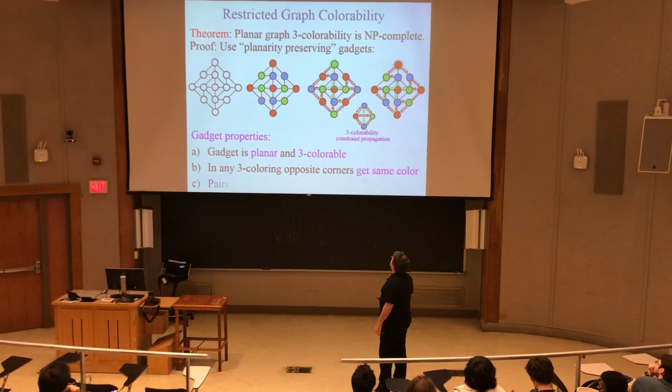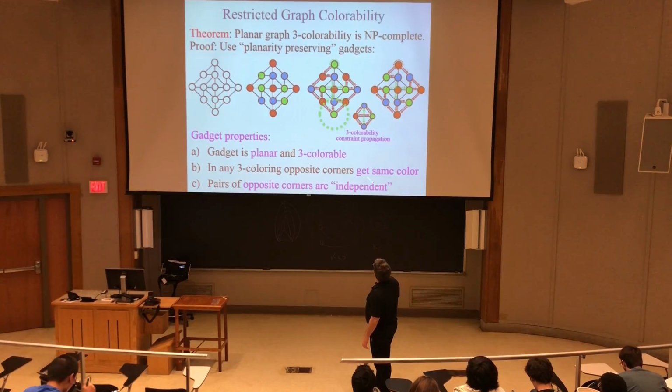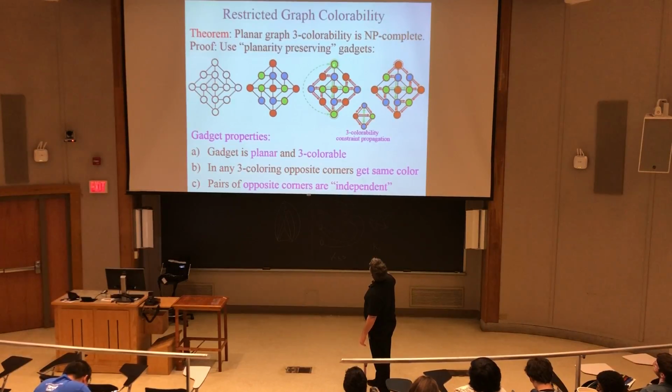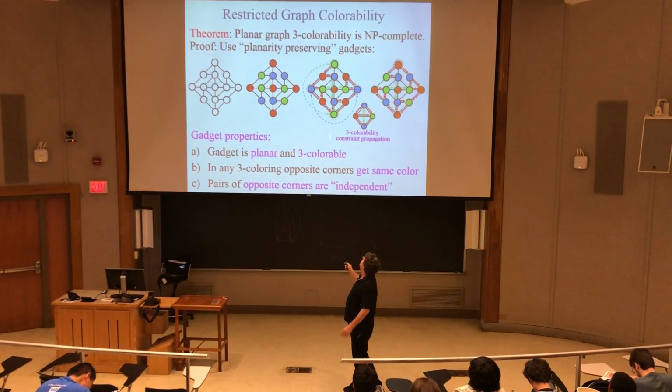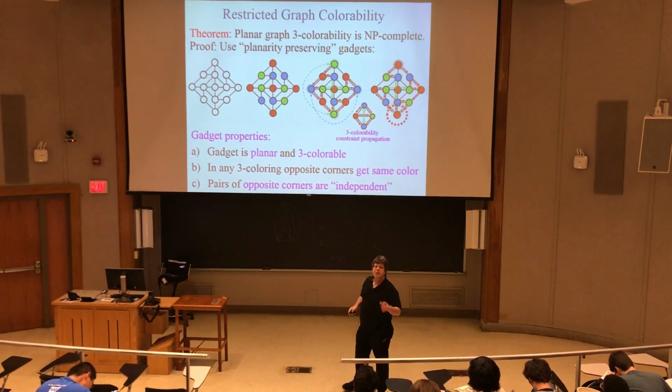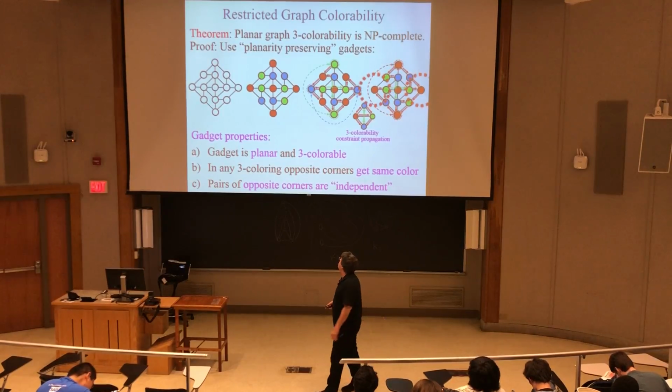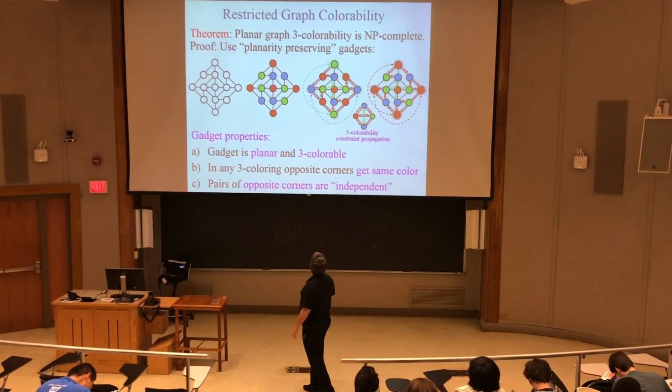All right? So notice also, I'm emphasizing again, the opposite corners are independent. In other words, this will be the same color as that, and the other two will be the same color as each other, but independently of the first pair. So they can either be green, green, blue, blue, or green, green, green, green. And in this case, they're red, red, red, red, the same as each other, but they don't have to be. They could be independent. Okay? This property is important, actually. Otherwise, I wouldn't be highlighting it for you like that.